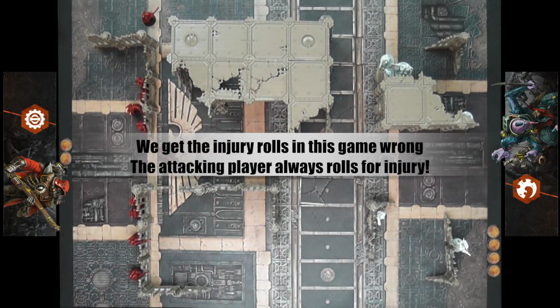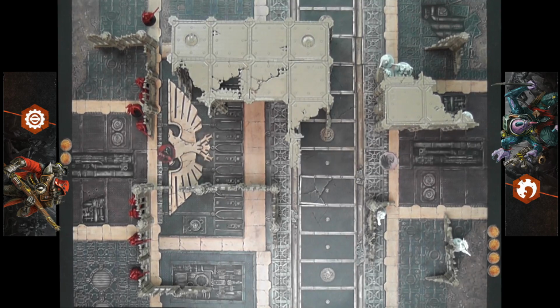Hello! Right, we're set up for the game. We are all here and present. We've racked our brains over the deployment rules. We think we understand them. And so we've set up this way. Basically, we have two objectives.